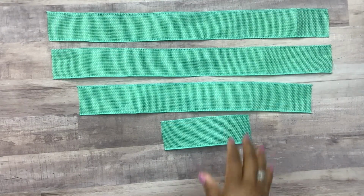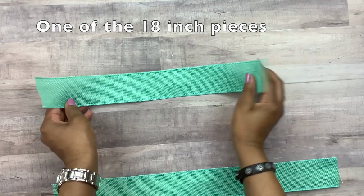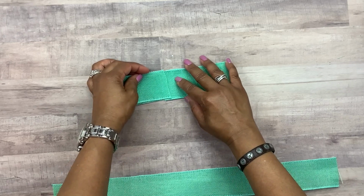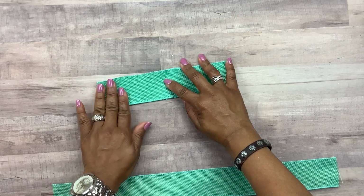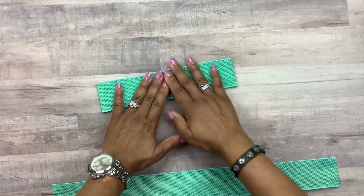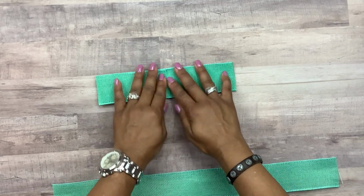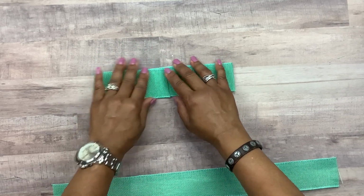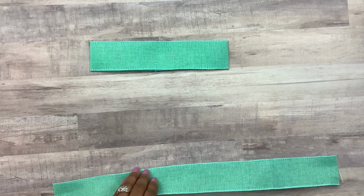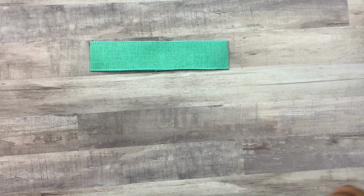All right, so we're gonna start out with one of the 18 pieces. We're gonna just fold this down here where the edges overlap just a little bit. And you could hot glue those down if you choose to. I'm gonna try to avoid the hot glue only because when I compress the middle, I want it to be pliable. And it's nice with the Dollar Tree, they have burlap and they have seasonal colors. So it's springtime and they had this beautiful green.